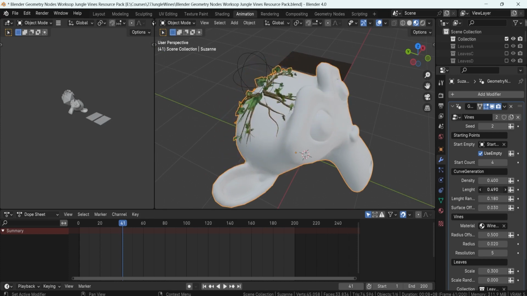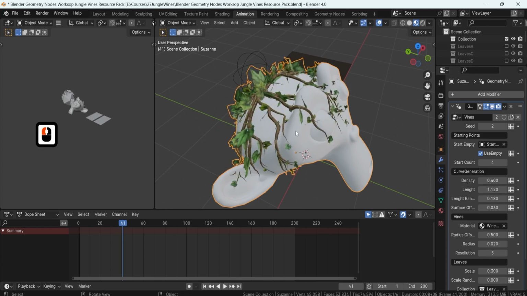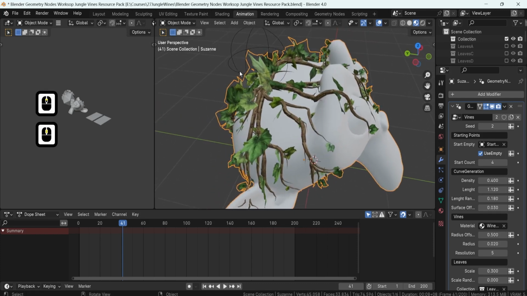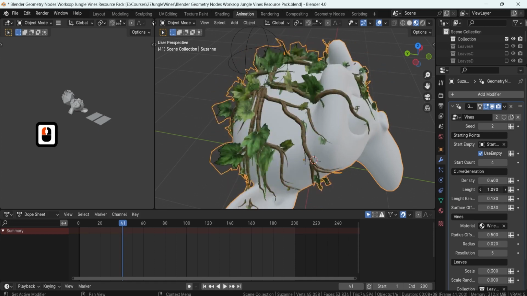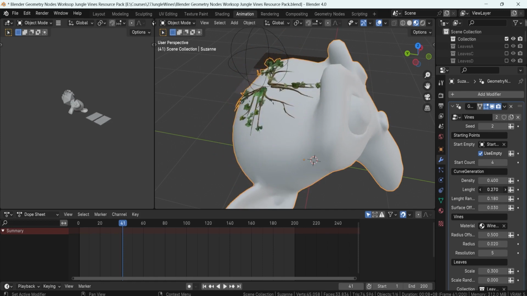We'll notice that there is a lot of randomization with the leaves and they start just popping in and out. The reason is that to keep a consistent density, we try to change the value, and that often gives us much more trouble when we are animating it. So we're going to go ahead and fix that. Before doing that though, let's go ahead and actually get ourselves a nice animation.